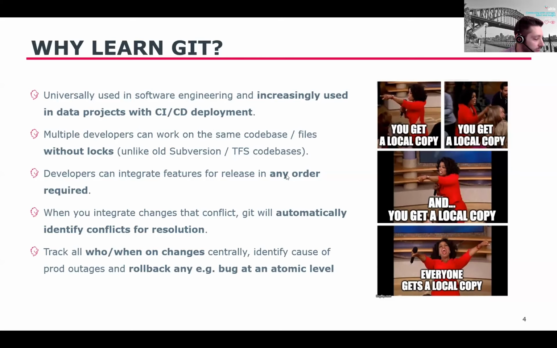Another huge benefit of Git is you can release in any order. By release, I mean you can release different changes to your code base in any order. I think anybody who's worked on a data platform knows that the business will often change their minds around timeframes or whether they even want to release a particular feature or not. Git provides you a way of ordering it in any way that you like. As mentioned before, it's very good for identifying conflicts. You'll still have to resolve them, but it will flag those for you so you don't override any changes. And the fact that it has a lineage makes it really easy to track who made a change and when, and also to find a given bug or issue and roll back to that if you need to.